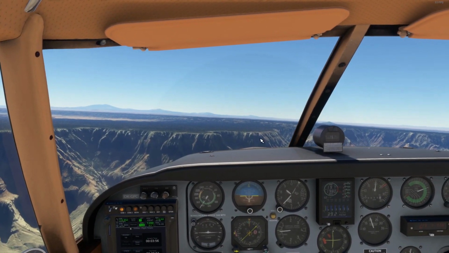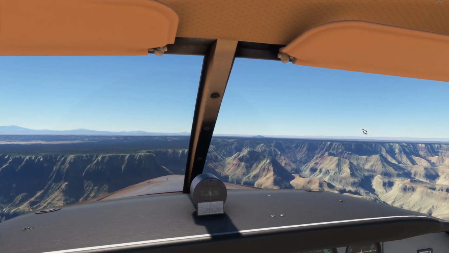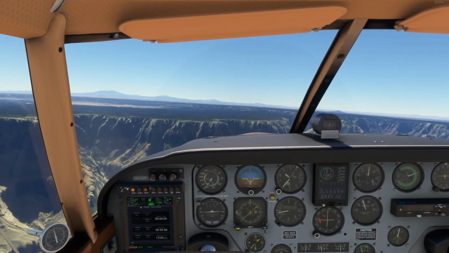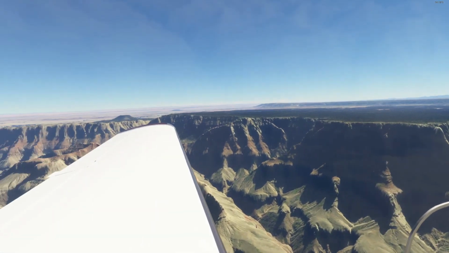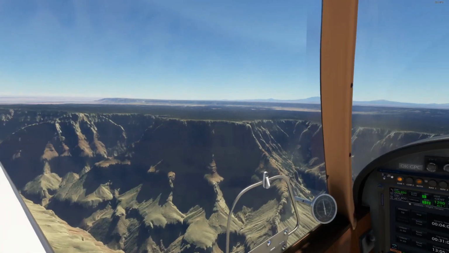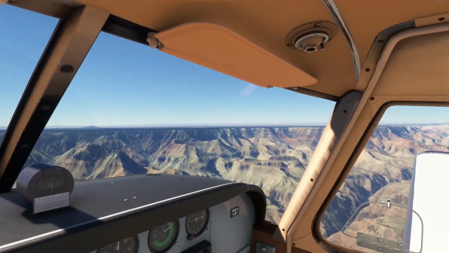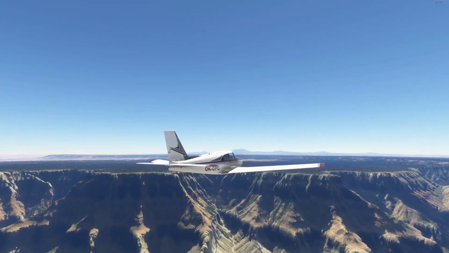Over the ridge there. I wonder how to recognize Zuni Alpha though. Picture time.